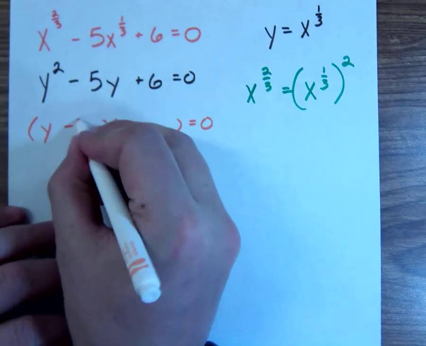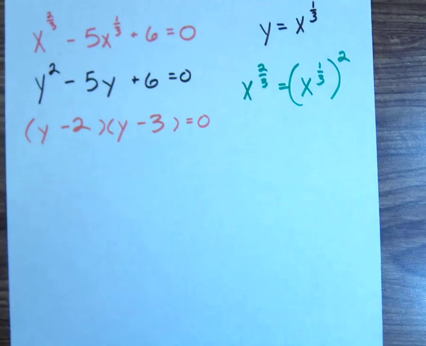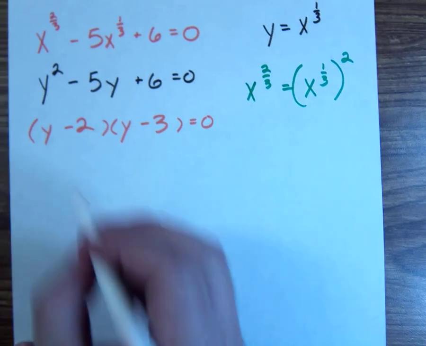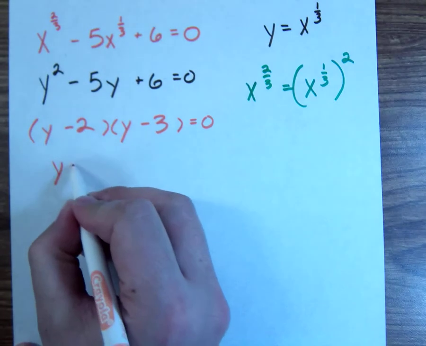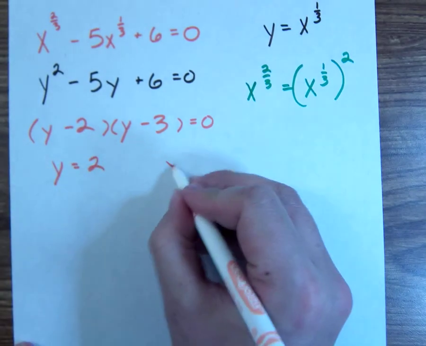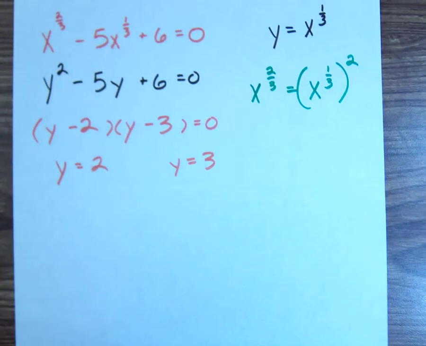Sweet Jesus, what is happening? She said, I'm just going to switch them around. It's multiplication. Order doesn't matter, you maniac. 2 times -3 doesn't work, so what about 3 times -2? What is wrong with you? -3 and -2. So negative 2 and negative 3. So y equals 2 and y equals 3, you crazy people.